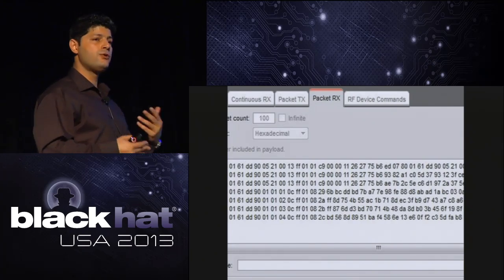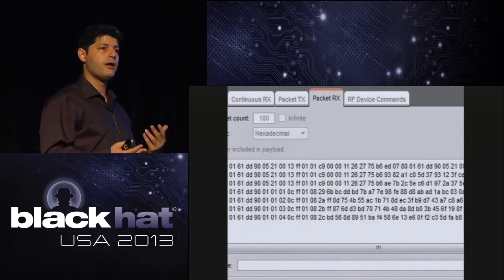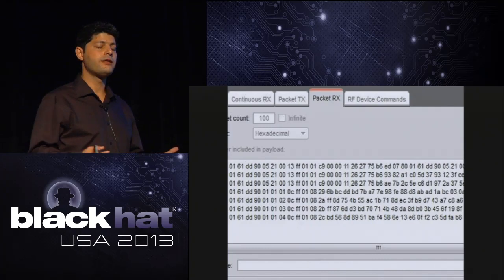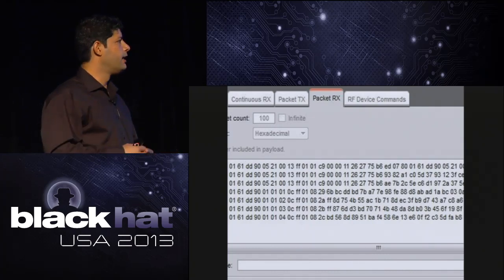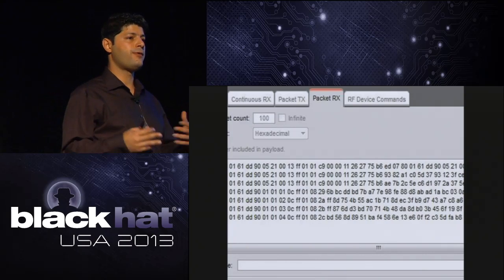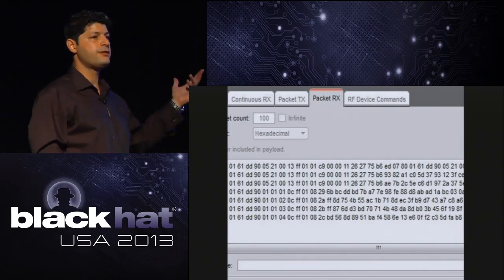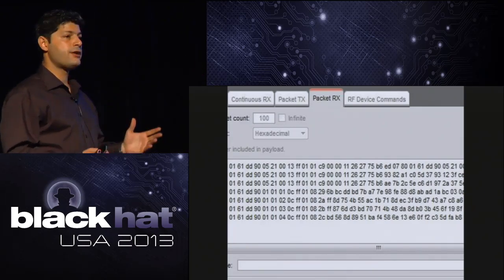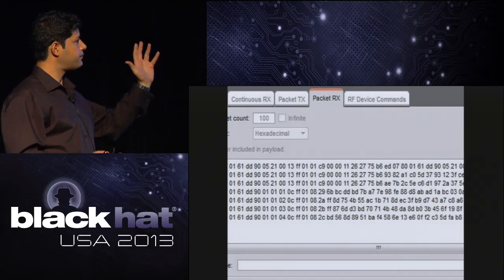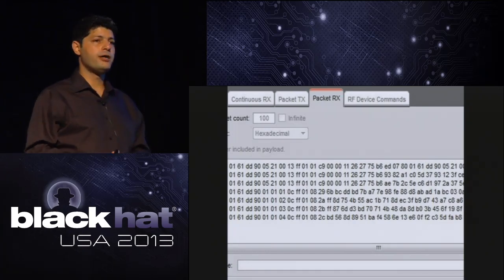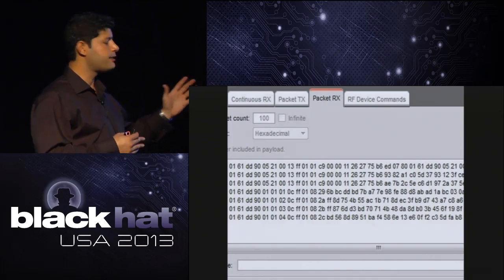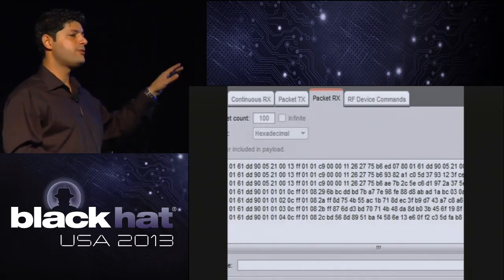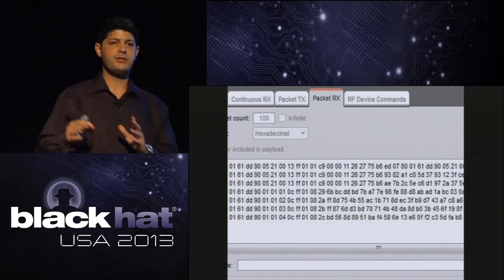We had two controllers, which by design should have unique identifiers, home IDs. And we started to see those home IDs. When we were using the other controller, the numbers were different. So that gave us a clue as to where the home ID is. Also, when we used this device, these numbers changed, so that must be the source ID, and that must be the destination ID.